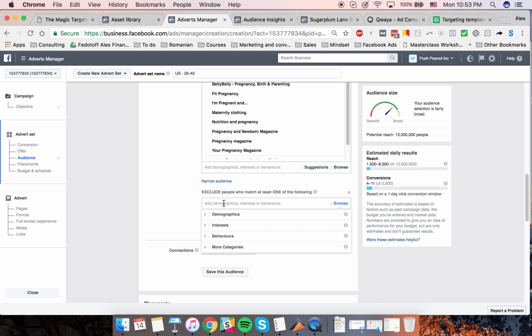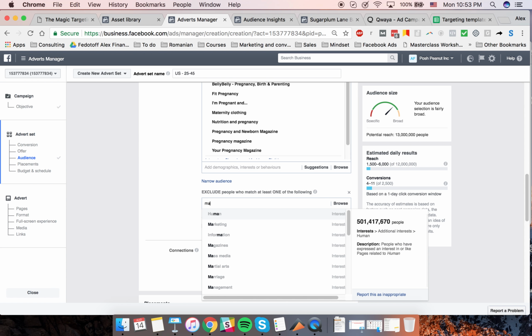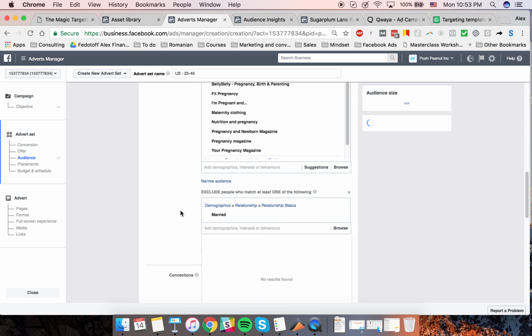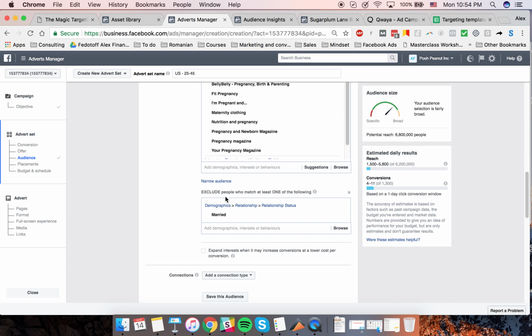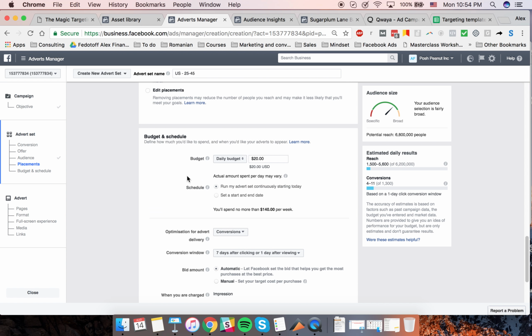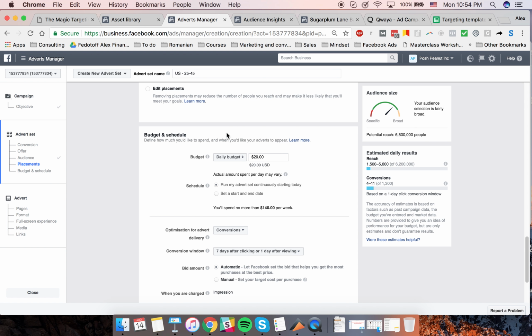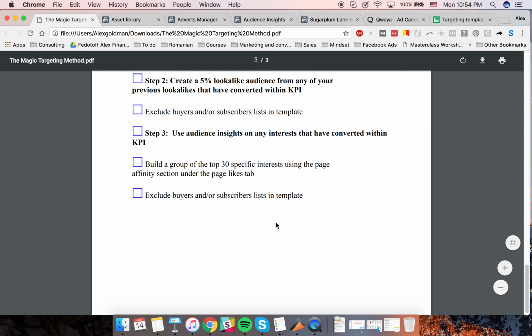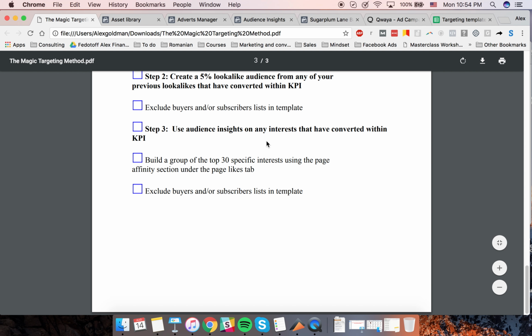And on top of that, when you create new audiences, you still have the ability here to narrow it down, like only married people. This way, on one side you can scale your ads, but on the other side, if you feel that they're not performing as well, you can have an additional layer of targeting for your audiences.